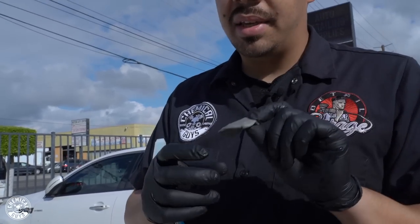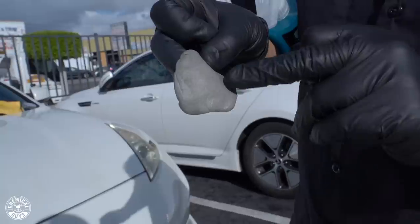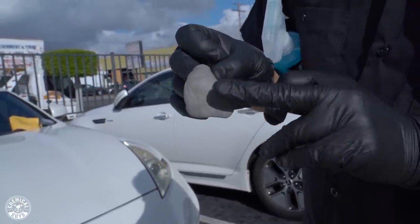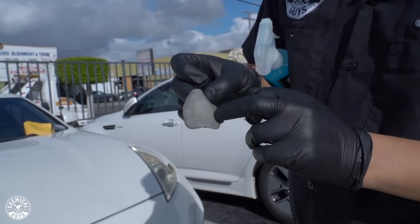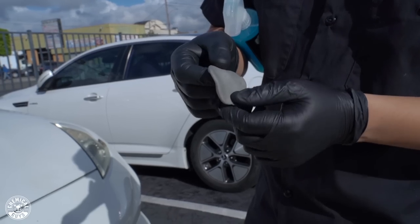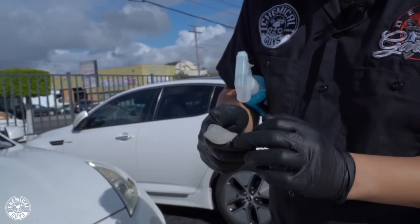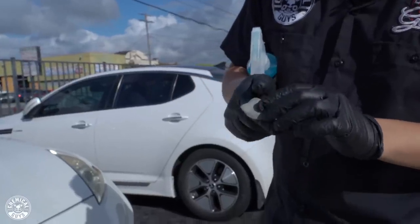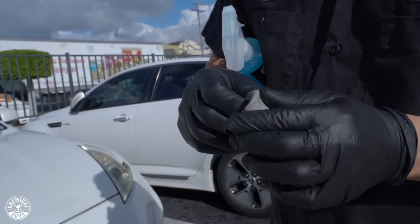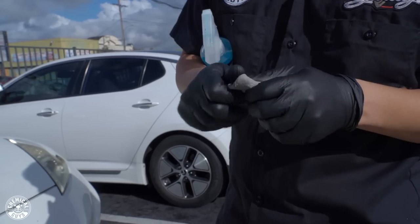This was a tiny little piece. Since I did re-knead it, there's still the backside, which has dirt and contamination still in the clay bar. You don't want to use this. If I were to re-knead it and that came out, I would re-knead it again until I had a nice fresh surface, like so. If I keep re-kneading it and that dirt keeps showing up, you see that fine layer of dirt and grime contamination on the clay bar. Continue to re-knead your clay bar until you can re-knead it to a fresh surface.